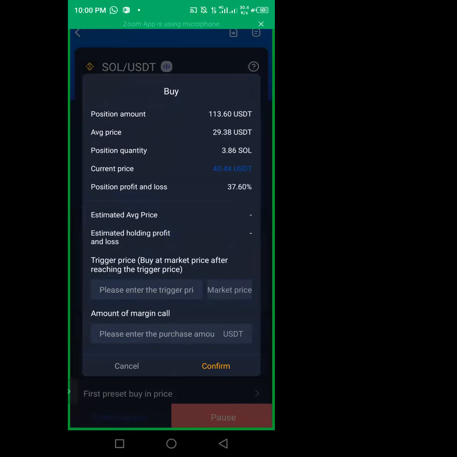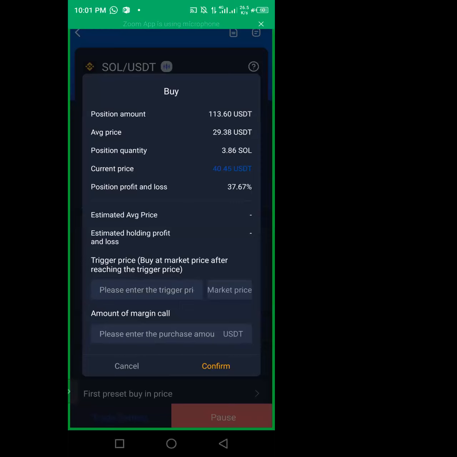You see them up. The average price means the price you entered, the price you started that trade. That average price reduces as you buy more margin calls. Average price also reduces as you do manual replenishment. Manual replenishment means to buy manually. You want to buy more quantity. We are advised to only buy quantity when your return rate is in negative. You have to buy manually when your return rate is negative.